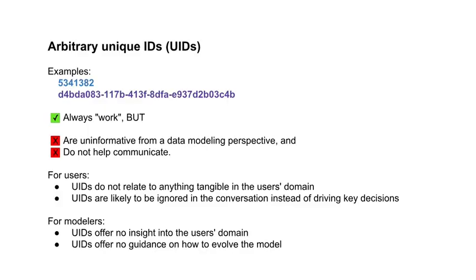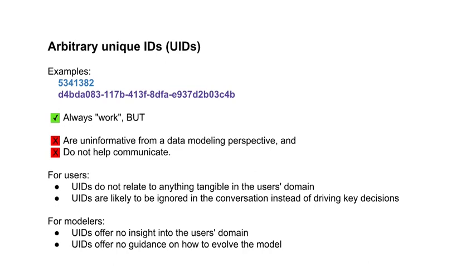Some examples of arbitrary unique IDs might be an integer or some piece of text like this hexadecimal string. These are codes that, of course, we would want the system to automatically generate for us so that we don't have to manually think them up ourselves. In terms of distinguishing one instance from another, yes, these kinds of IDs always work, in that you could include one on any entity and you would have a system for distinguishing one instance from another. But just because you can do that doesn't mean you should.